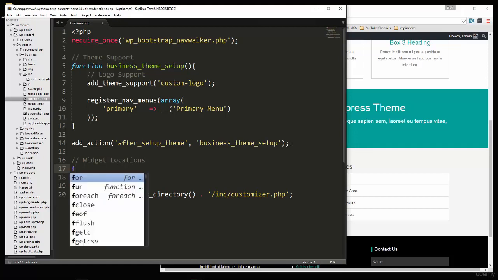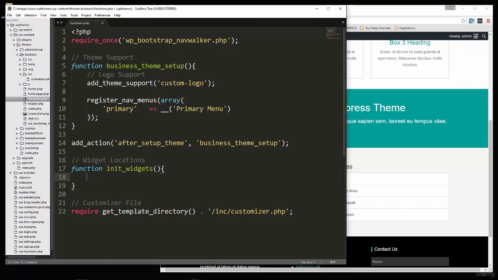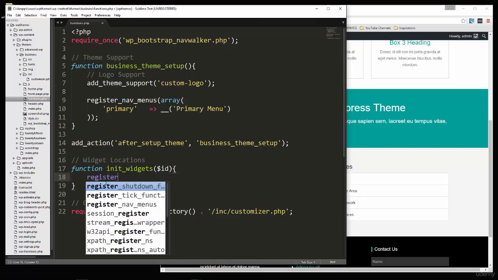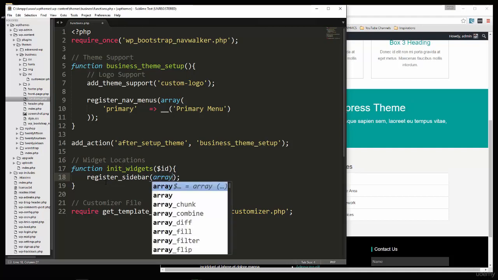We're going to create a function here called init widgets, and that's going to take in a widget ID, and then we're going to say register underscore sidebar. Even if it's not a sidebar widget, you still use register sidebar, and that takes in an array.